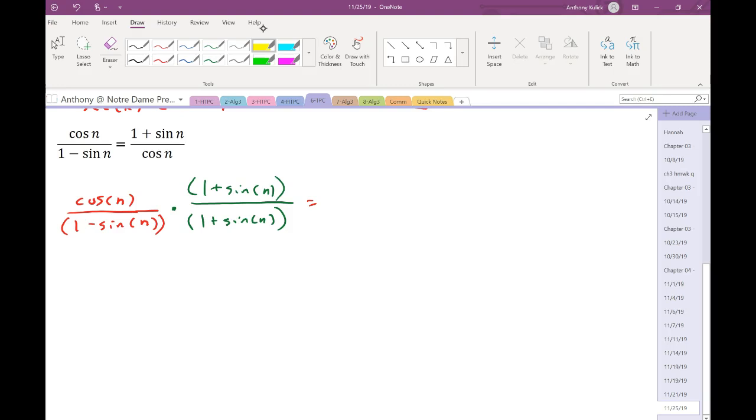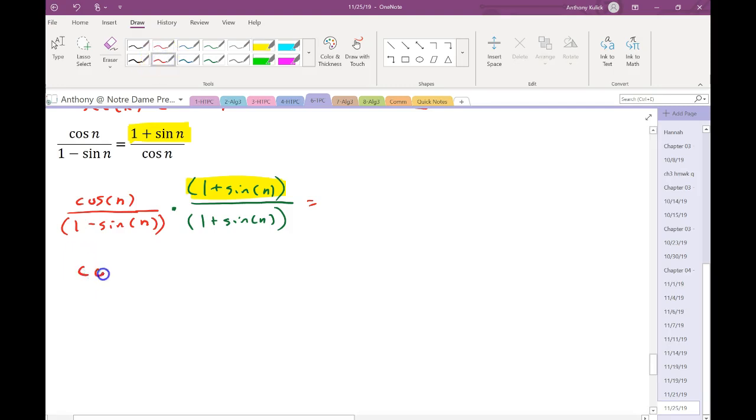This has the added bonus, on the right-hand side where we're trying to get to, I have to have a 1 plus sine n in the numerator. When I do this, what am I going to end up with in the numerator? A 1 plus sine n. So this is like a doubly good idea. I'm going to get a situation where I can use a Pythagorean, which seems like it's probably going to be useful, and it gives me something I'm already looking to have happen in the numerator. Kendall? Are you sure? Yeah. Okay.